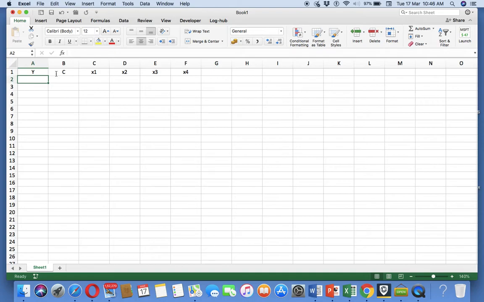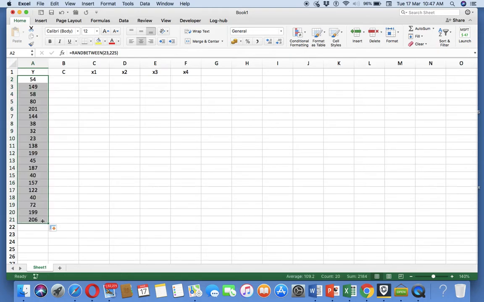Now, since looking around for data may be a little difficult, let us generate our own data using a command. We'll generate random data just to show you how the calculation works. So I'll use a rand between command, and I'll give some range from 23 to 225. I'm going to generate some numbers. Spelling mistake, it's rand between. So the first value that the computer has supplied is 81. I will drag this to 21 so that I have 20 data points. So these are random numbers so that I have numbers to work with.